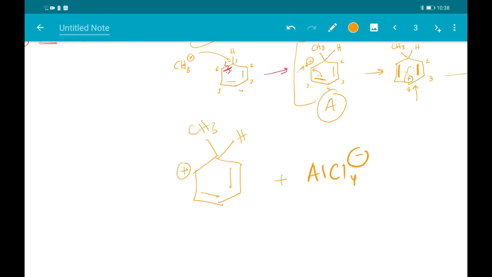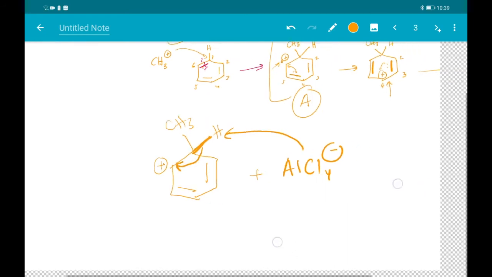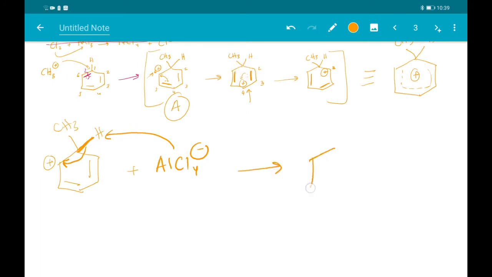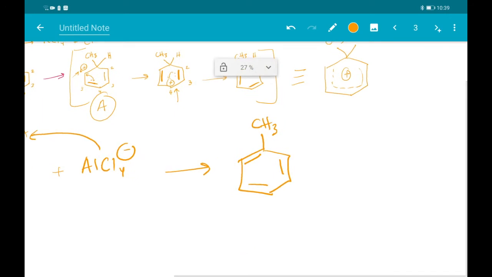in this case, the negative charge will attract the hydrogen, while the bonding between the hydrogen and the benzene will be attracted to the positive charge. So it will produce the benzene, okay, with double bonds at number 1, number 6, number 2, number 3, and number 4, number 5. Right, the CH3 will remain on the ring, while the hydrogen will combine with the AlCl4 negative. Since the hydrogen loses its electron, it will have the positive charge.